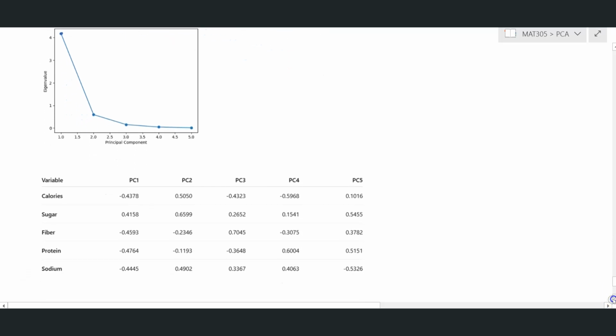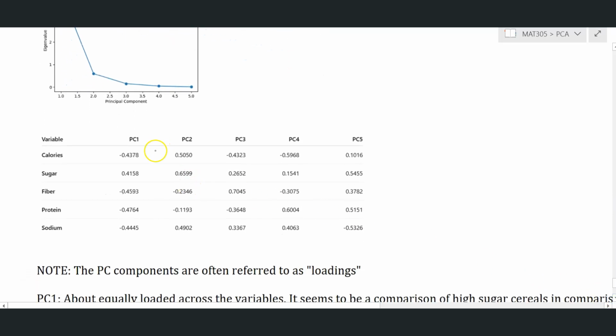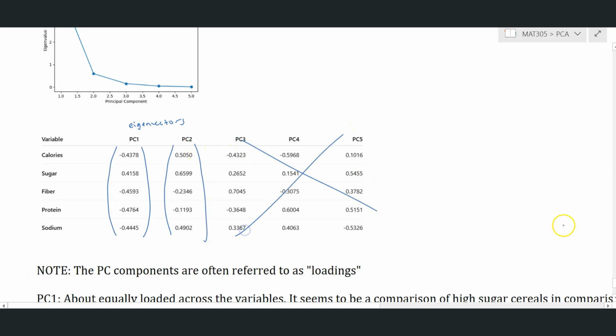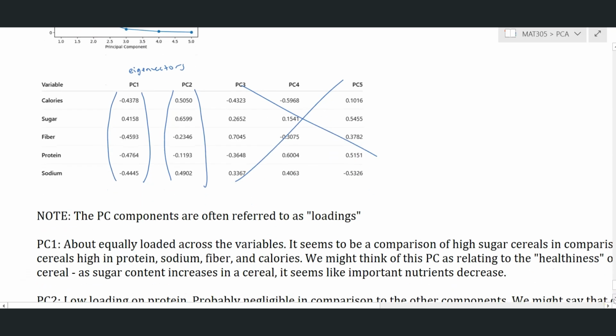Okay, so now let's get at the actual principal components, the eigenvectors. Remember, these are just the eigenvectors, and I just wanted to produce them in this table so that you can see the components much more clearly and what they relate to. We're not going to focus so much on those, though we could interpret them. Now I'm going to investigate PC1 and say, all right, this vector points in some direction.